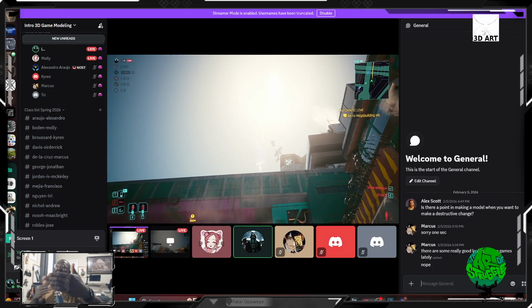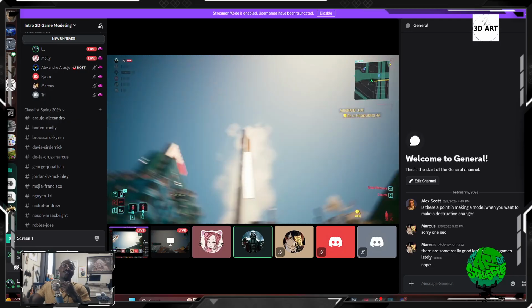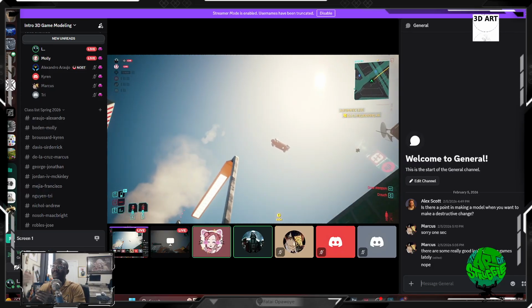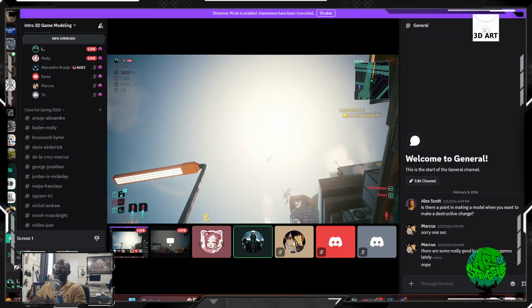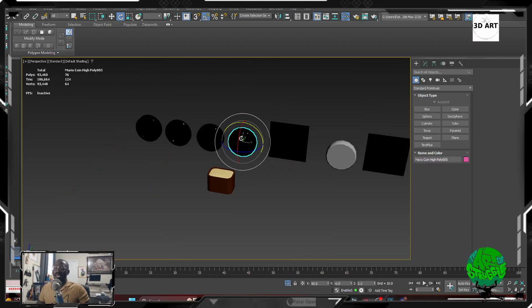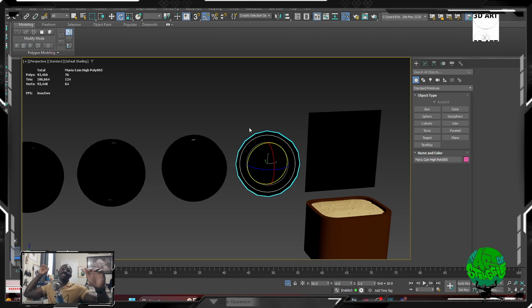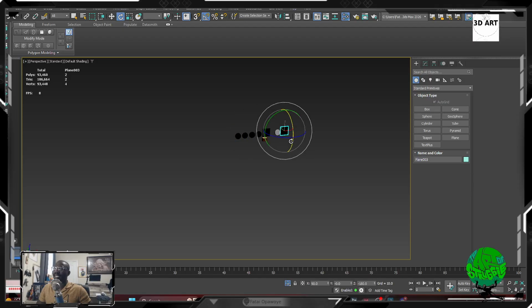The further you are away, it's swapping out the model that you're currently seeing. So if you try to fly close to it, they're going to swap the model for a closer one. The closer you get, the more geometry the model has. Like in GTA, if you're flying a plane into a city, they're constantly swapping out buildings. When you're 1,000 meters away or something like that, you're going to get the plane.